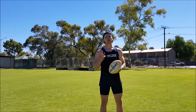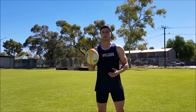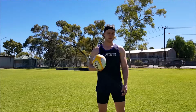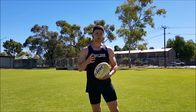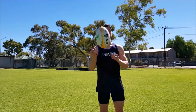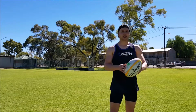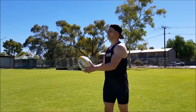Effectively there's two main passes in the game of rugby. Rugby union, rugby league, touch rugby, they're all effectively the same. The size of the ball is slightly different. A rugby union ball is bigger, so I'd actually say a rugby league ball would be easier to pass. This is quite thick, but the fundamentals are the same. As I said, you've got two main passes. One is a spiral pass, which you'll see in most rugby games, and one is an end over end pass, so the ball travels like that.